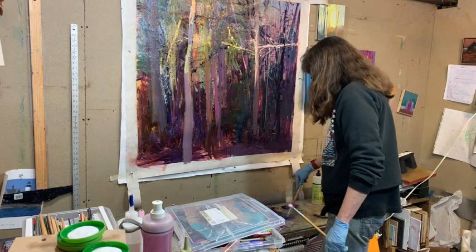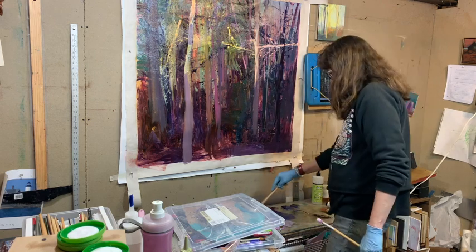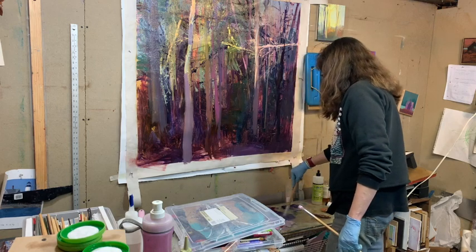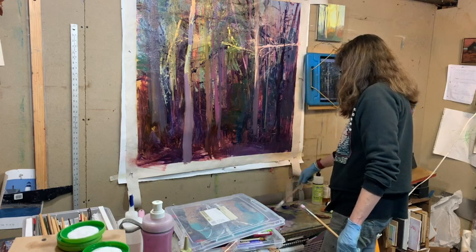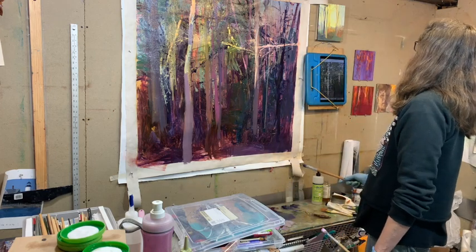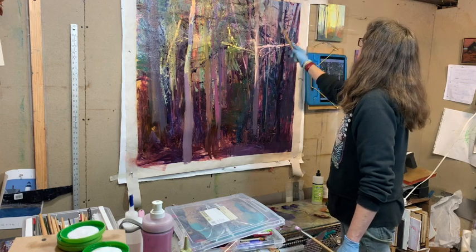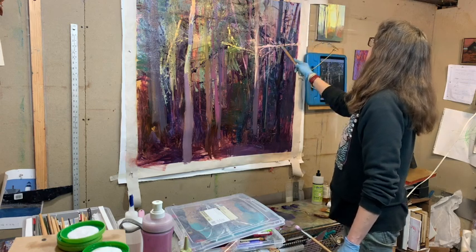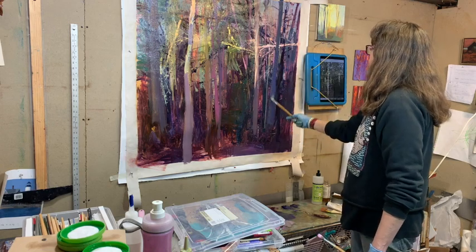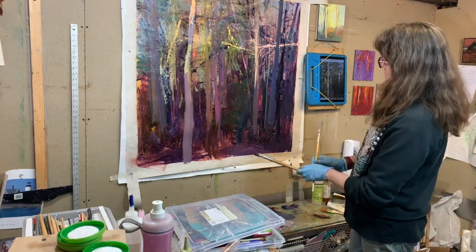I am mixing a little Galkyd gel and a little cold wax into my paint along the way at this point, because there's a big tree over here that kind of comes down from the sky and comes through here. Oh yeah, nice blue. I don't like that that's got covered, but we'll bring that back.